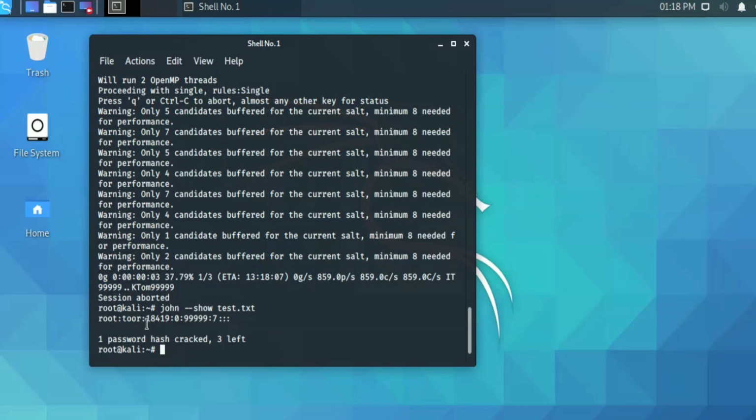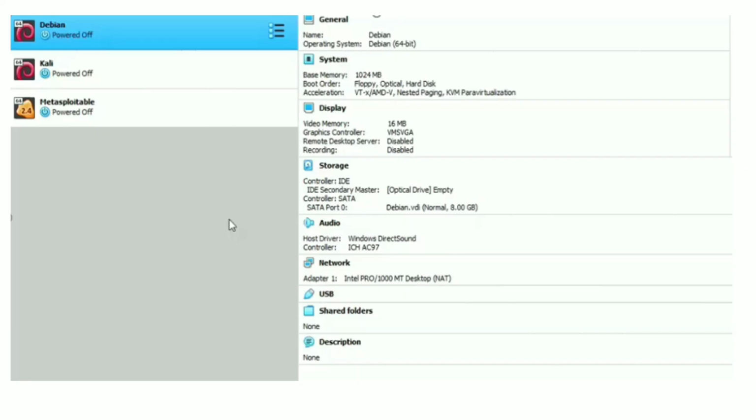So guys, as I said, after downloading Windows 10, I'm going to make another video on how to crack a password and what the different applications are in future, and show you how you can use the commands in a simple way and how to remember the commands as well. One tip I would like to give, if you're a beginner, just go ahead with just three machines, Debian and Kali and Metasploitable, and then once you are very good with commands, you can install Windows 10 and then start checking out the different applications you can use from Kali to Windows 10.